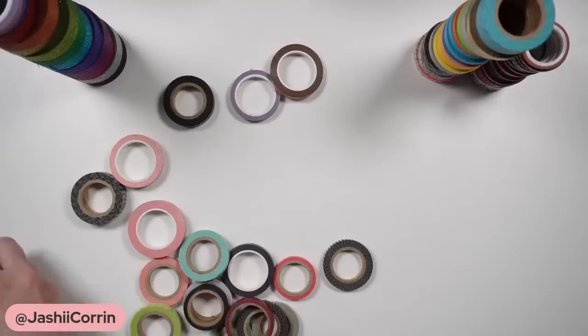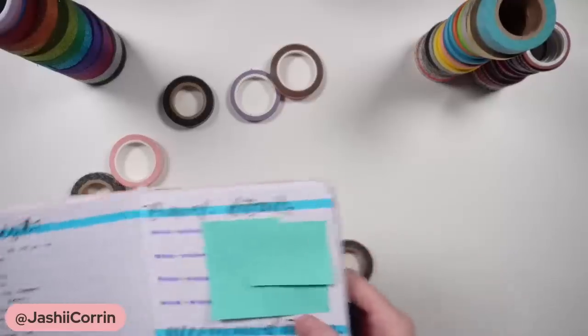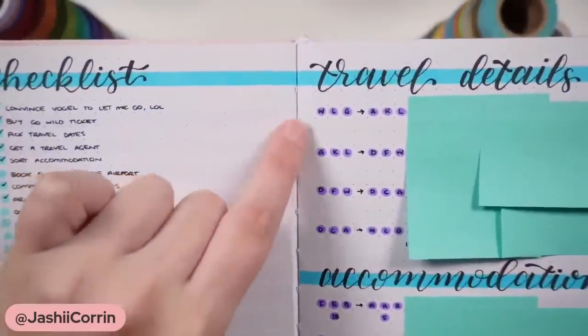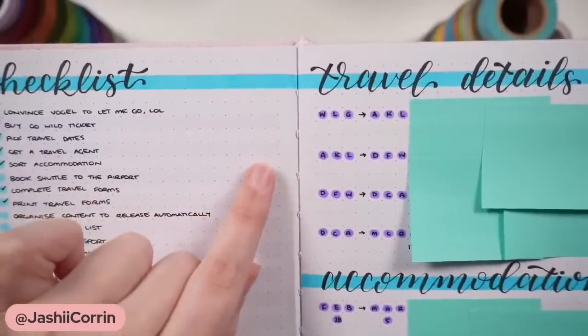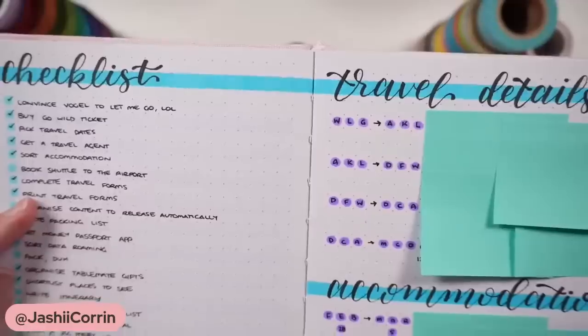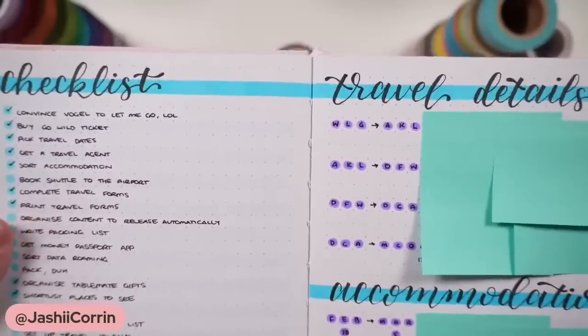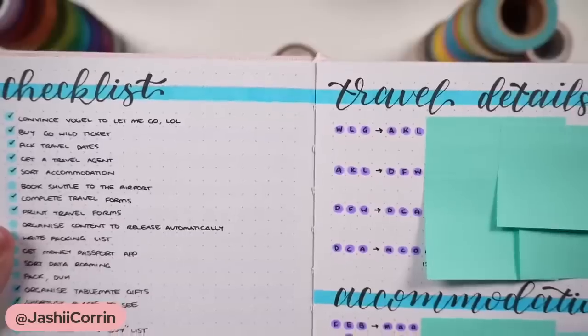But I managed to stuff up on the second page of my journal. So I was umming and ahhing, can I fix this? No, realistically, I can't. So I ended up cutting a page out. And because I had to cut the full page out, I ended up cutting out a full sheet. But it means that the dot grid across these two pages, you can probably tell, just does not line up at all anymore. It's almost a full half box away. But when you want to do a banner at the top and you want it to go the full way across, that can make it a little bit tricky.